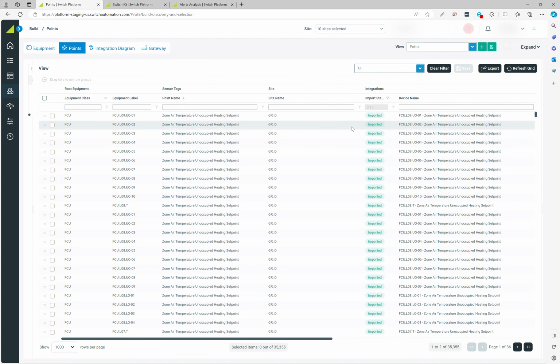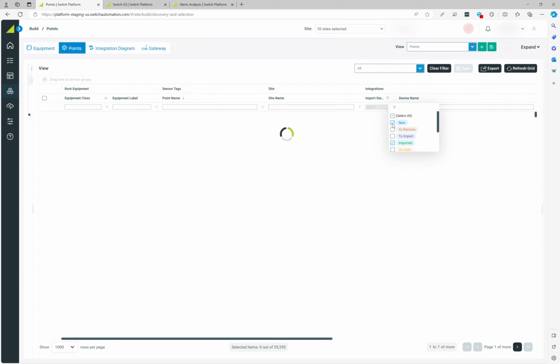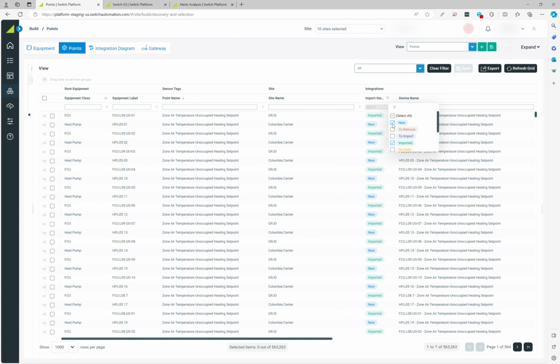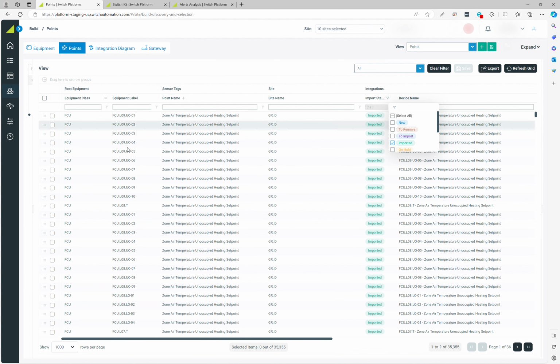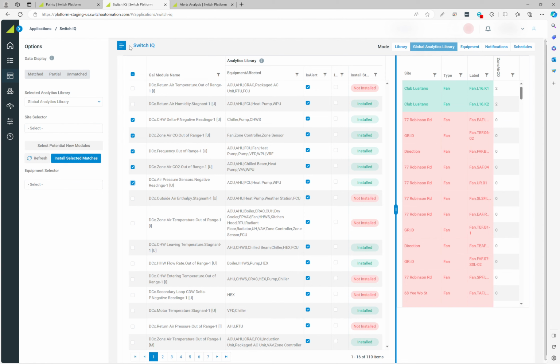The client also has access to over 500,000 points that are already brought in, but not trending data. As the program rolls out, we'll bring in more points. There are 563,000 points that are accessible, and when the time comes, we'll bring them in, name them and trend them.